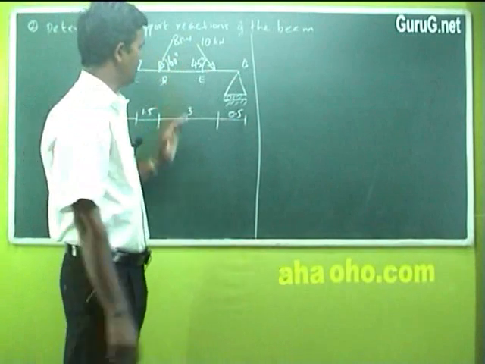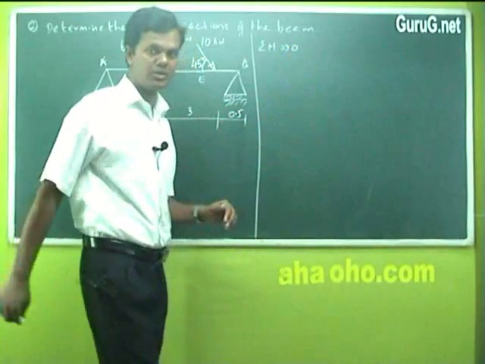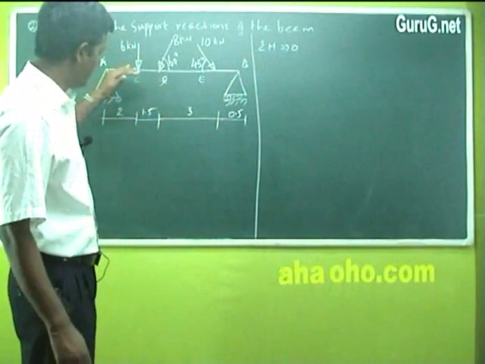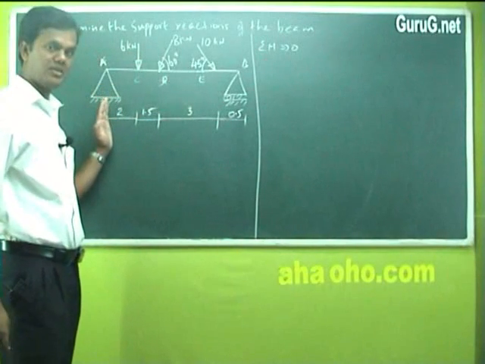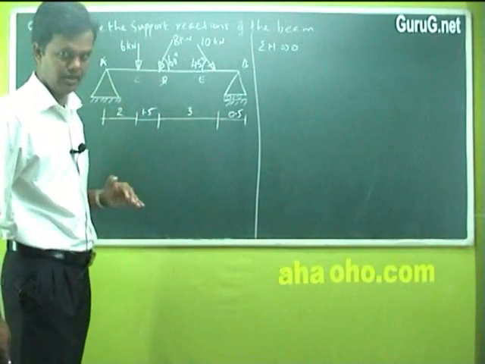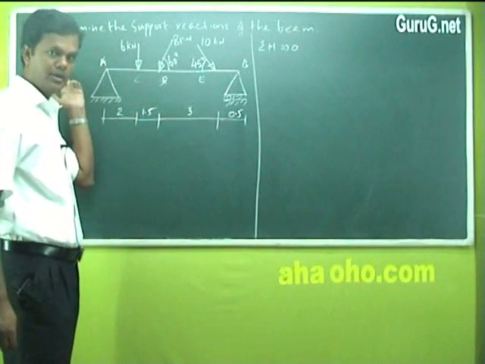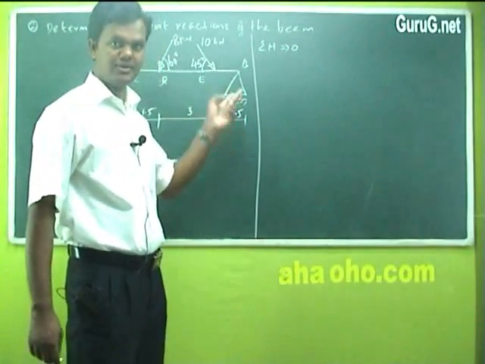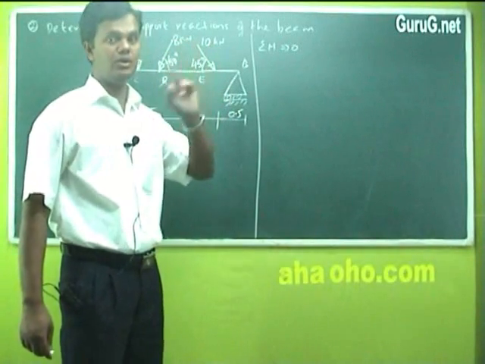So now the first step is to find sigma H, that is, the horizontal loads that are available. Before going to this answer, as I told you in the previous problem, you will have to modify this diagram and write it, because the hinge support has some rules. What are all the reactions possible for a hinge support that we have studied? Hinge support means you should have one vertical reaction and also a horizontal reaction. A roller support is the first kind of support, where it has only the vertical reaction. The third one was the fixed support, which has a vertical, horizontal as well as a rotational reaction, right?